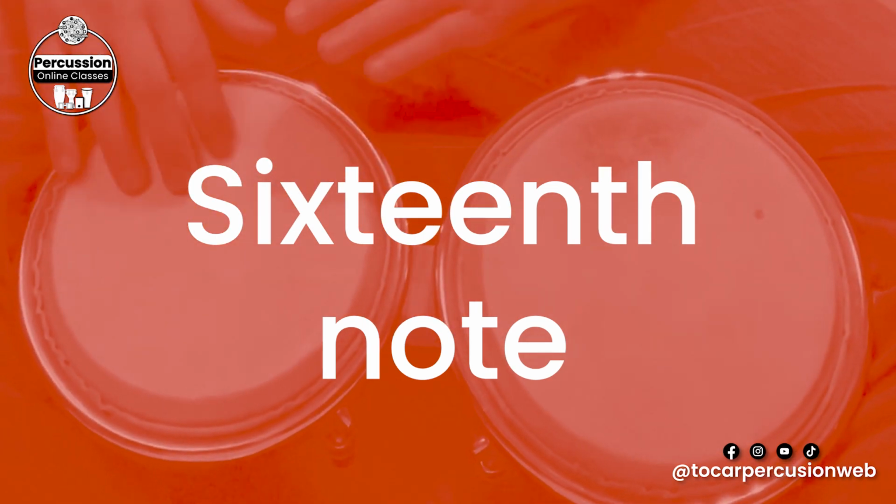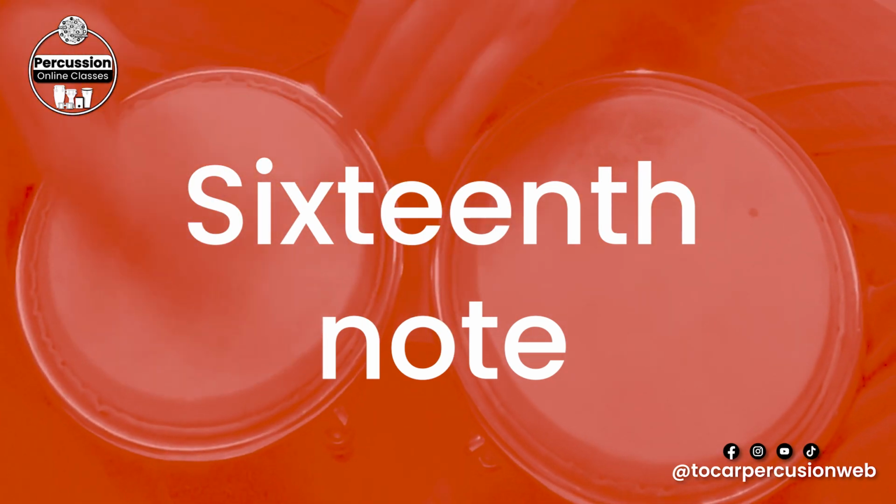And under all of them, you're gonna have the sixteenth note. Yes, in this case, the sixteenth note's value is a quarter of a pulse. So in each beat, you're gonna have four notes, and it's gonna sound like this.